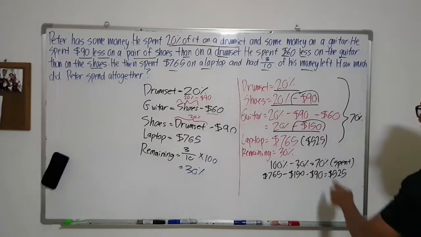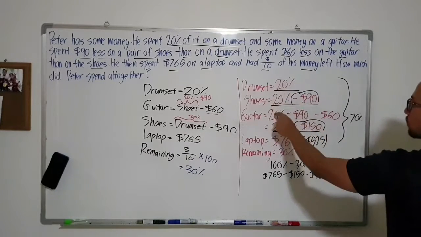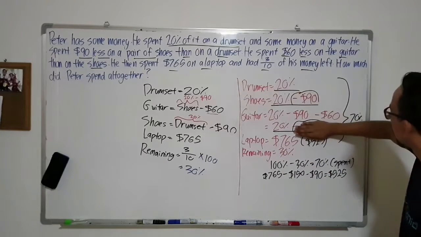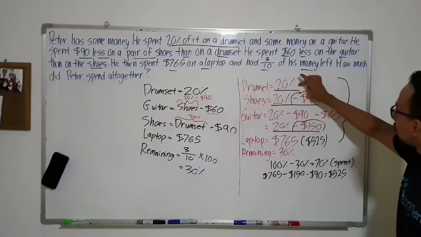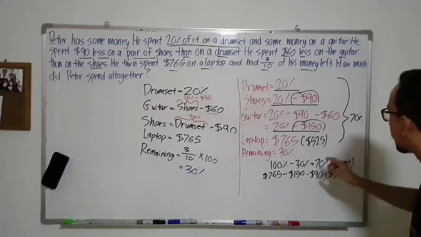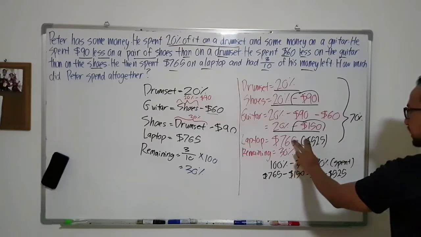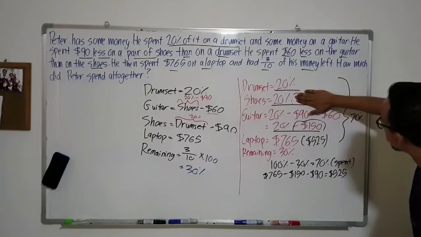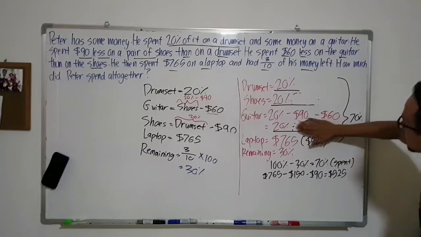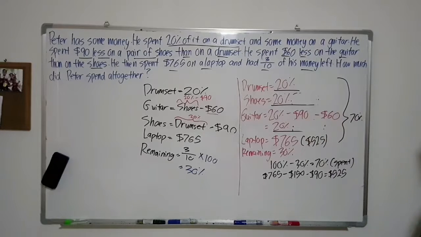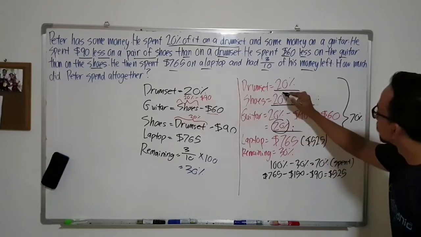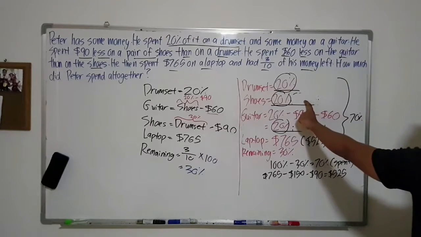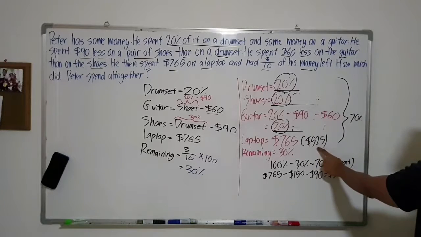Simple. So now this is the only number. The rest are all percentage now. No more minus 90, no more minus 150. So all you see right now is just percentage only. The only dollar sign that you see is here. How do I make it more obvious? Just imagine, now no more already. So the guitar is 20%. The shoes becomes 20%, the drum set also becomes 20%, because all the compared values here I just transferred over to here.